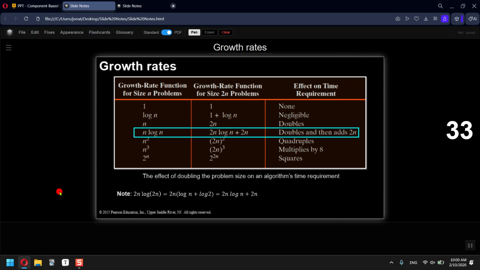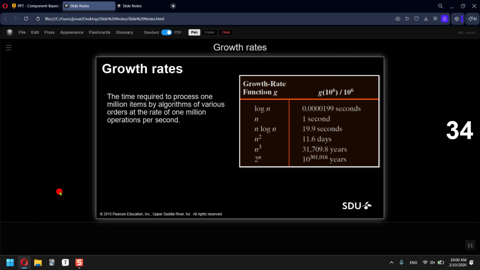So now the question is, in terms of time, if you have a computer that can process 1 million operations per second, and you wrote algorithms with different behavior.